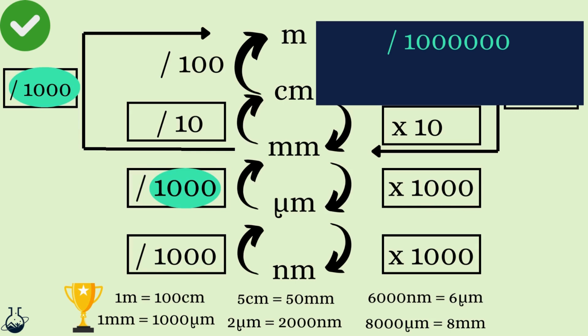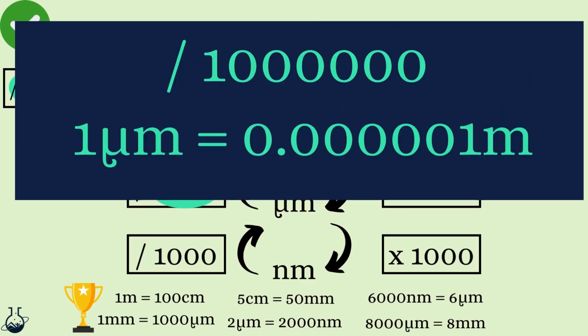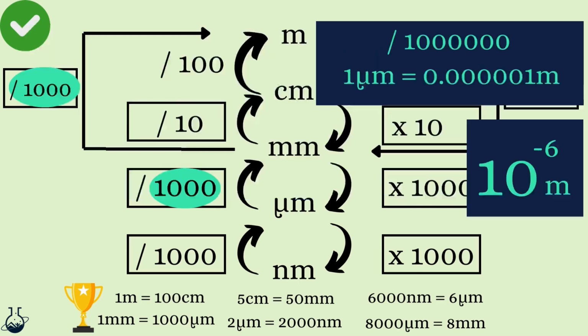We can apply this method to the other side if we wanted to convert micrometres back into metres, but divide by 1 million instead. This shows us that 1 micrometre is 1 millionth of a metre. Again, look at all those zeros that can get complicated. So we can tidy this up and turn it into standard form to get that decimal place in front of the 1, and that would take 1, 2, 3, 4, 5, 6 jumps. But because this is a small number, it would become 1 times 10 to the minus 6 metres. This will just take some practice and familiarity to become confident with this.